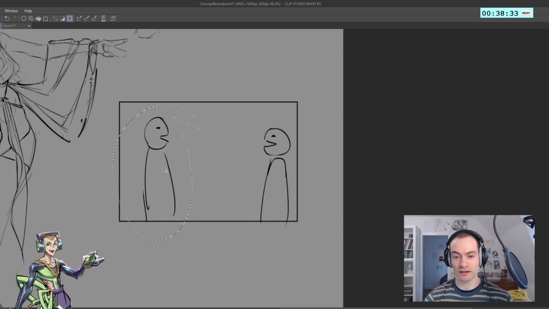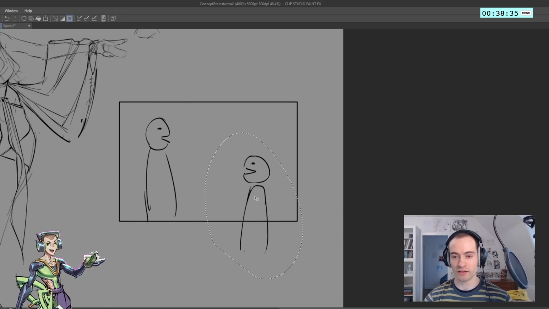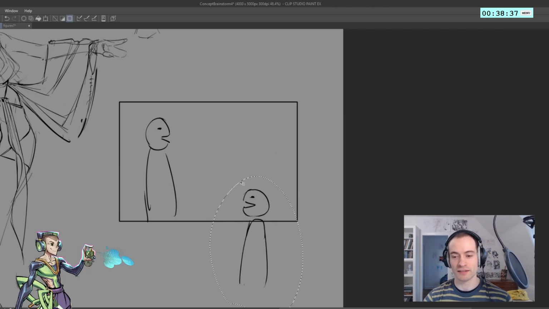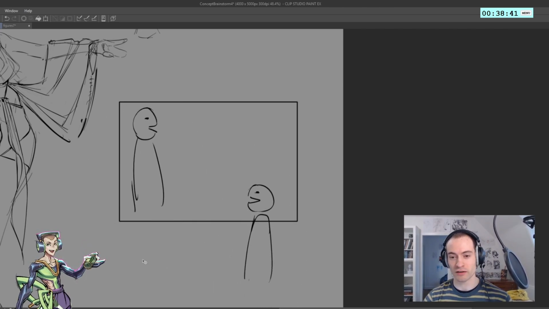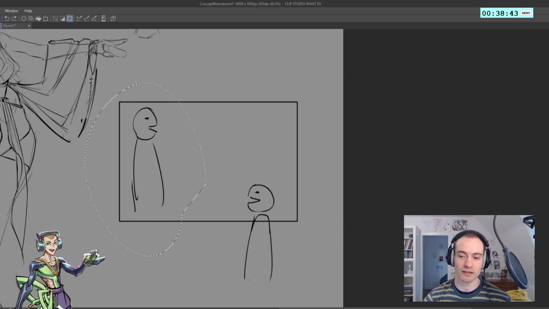A guy placed on the high third and a guy placed on the low third, there's a power imbalance. A guy placed far beyond the low third and a guy placed far beyond the high third, there's a huge power imbalance.